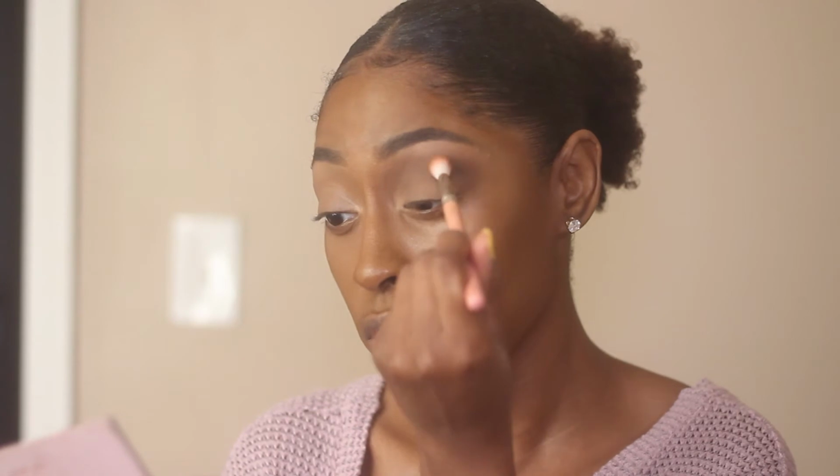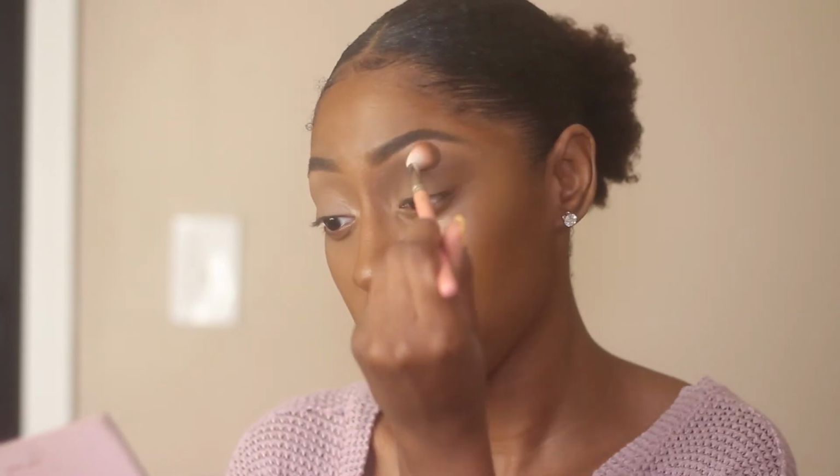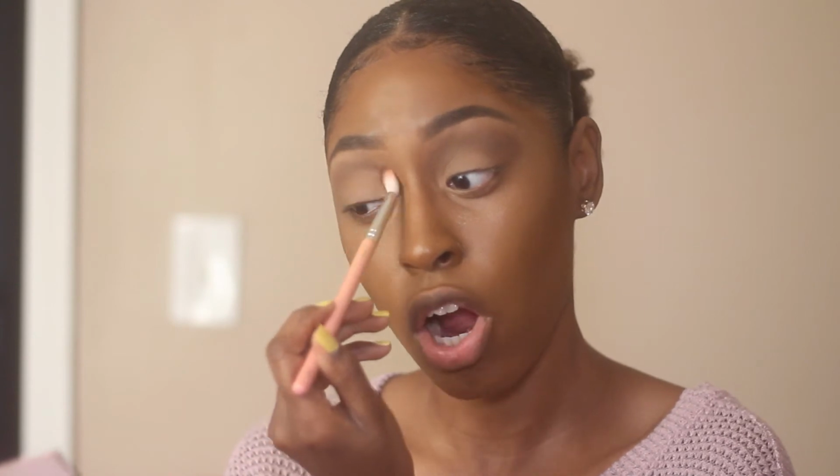So yeah, of course it's gonna be a little dark because that Cypress Umber color is definitely on the dark side. And I didn't go in with a transition color, so it's definitely gonna just look like black, which is okay.